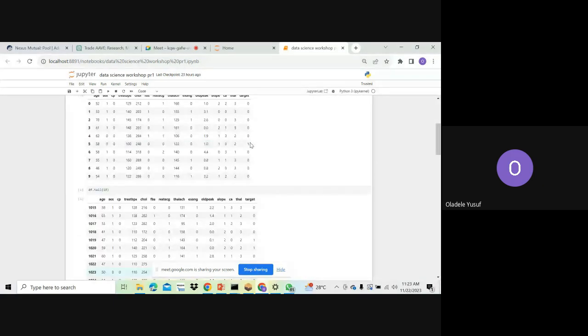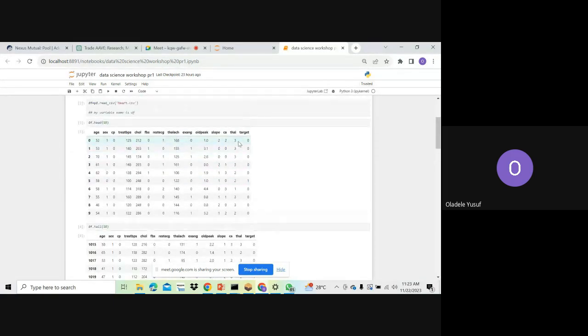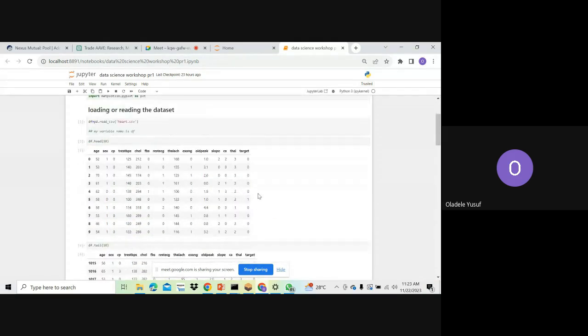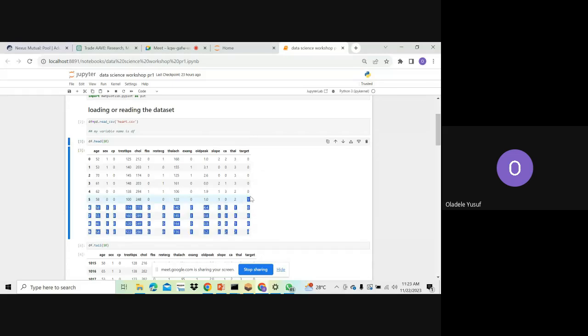For this particular data, they've named my target variable as target, because I told you this data set deals with heart diseases. So zero will represent non-disease, then one will represent disease. Even if you are given a diabetic data set, zero will represent non-diabetic, one will represent diabetic. That's how it is being done. So now we can also do the same thing, like saying let's know how many times zero appears in this data set.